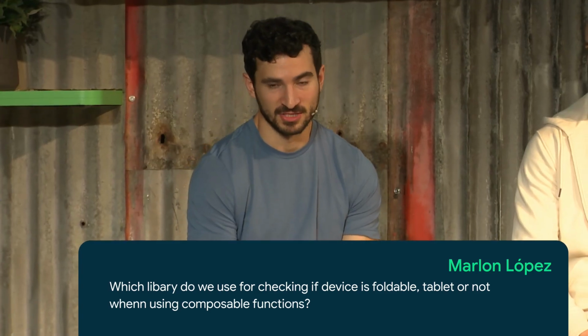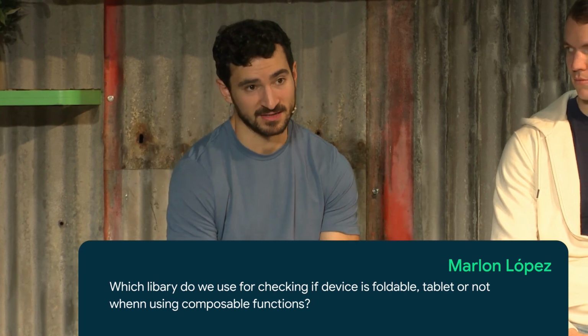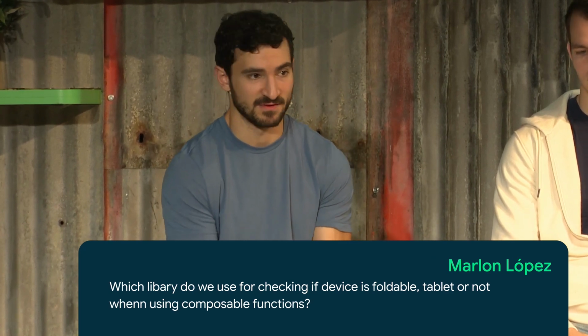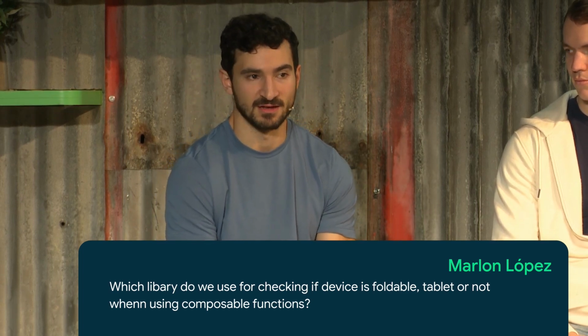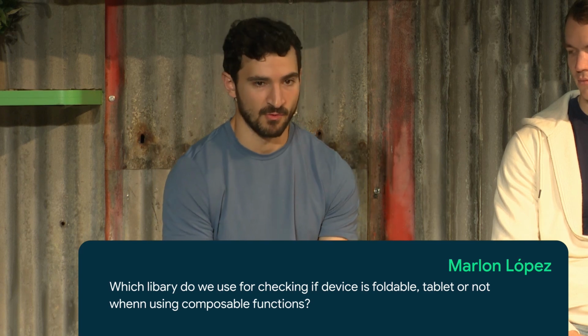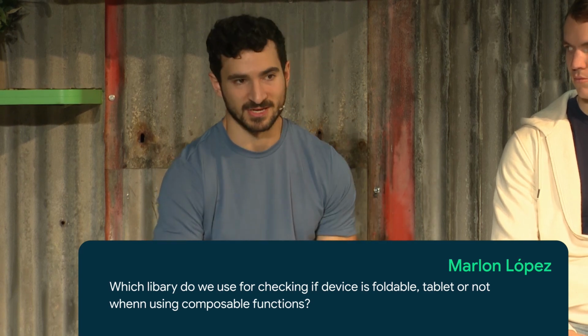So you can use the Jetpack Window Manager library to determine active display metrics to get the size of the display in density-independent pixels. And you can also detect for the existence of any folding features like a hinge or anything else that would, who knows what's going to exist in the future. We've seen prototype devices with rolling screens and things like that. All of that information will be available through the Jetpack Window Manager library. So just to recap, don't check if is foldable or is tablet. Instead, check how is your app running, what is relevant to your application's current display state, and use Window Manager to figure that out.